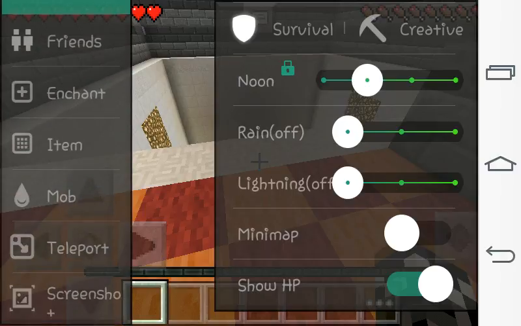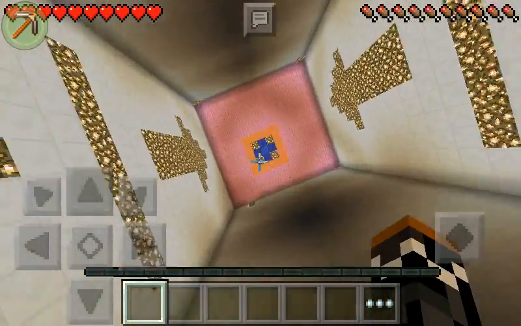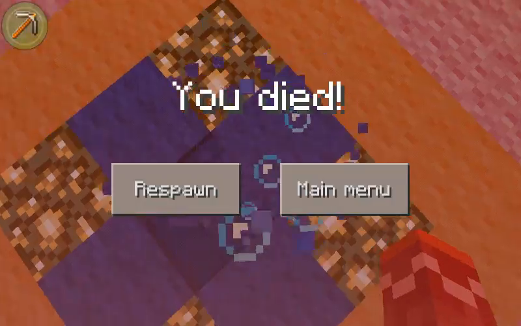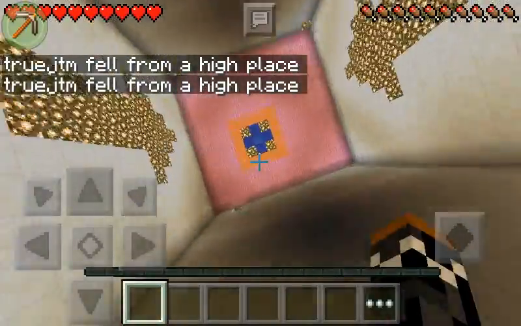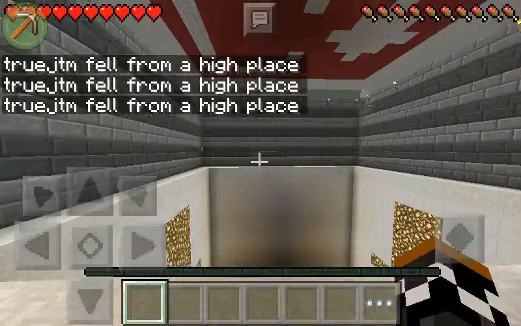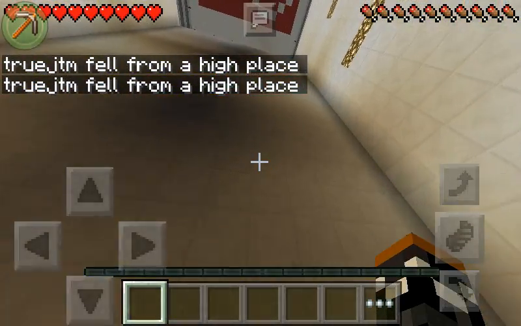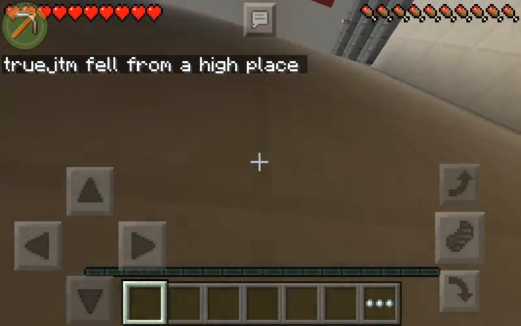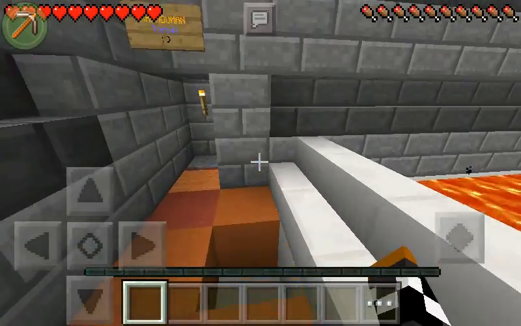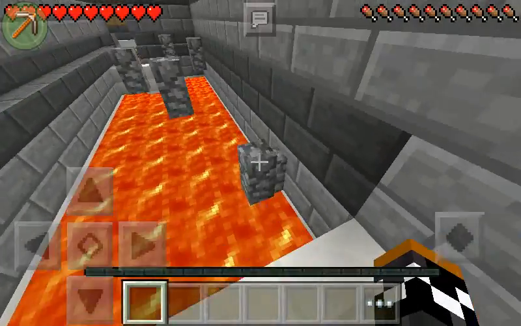What was I going to do? Set my spawn. Yes, set spawn point. I couldn't see. See, you just need to walk. You just need to walk. And there you go. Told you. Easy. First try. Okay, let's go through here. What's this? Oh, parkour.